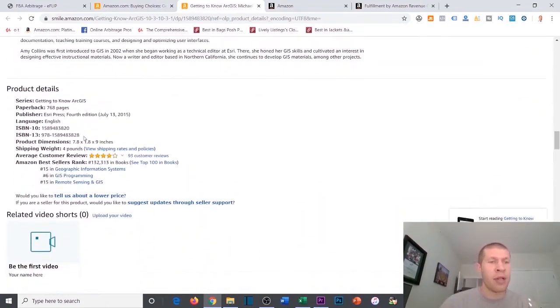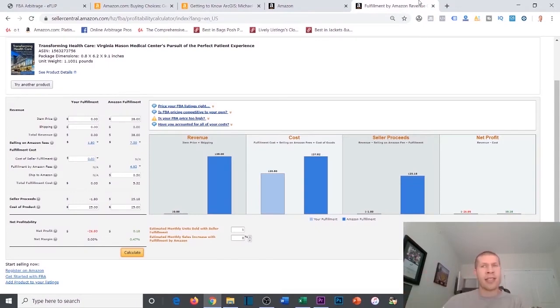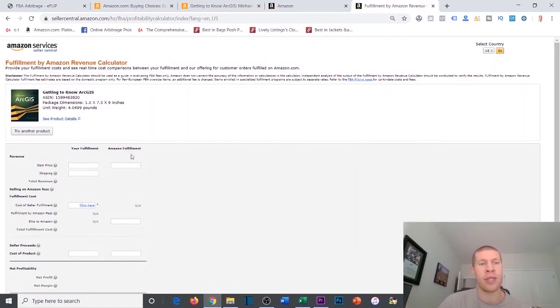So let's take this product to ASIN or ISBN. I always say ASIN, but books are ISBN. It's the same thing. It's just the book version of the ASIN, right? So we're going to try another product, and we're going to paste that into the FBA Calculator to see if it's profitable. Shipping to Amazon, we'll estimate 50 cents, even though that's a bit high, but I like to be a little bit more conservative just to adjust for any potential pricing discrepancies or changes. I just like to be a little bit more conservative.